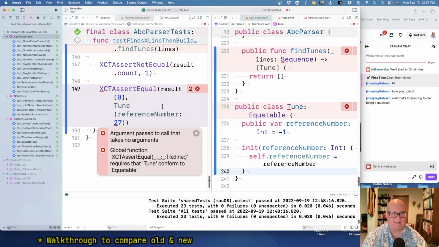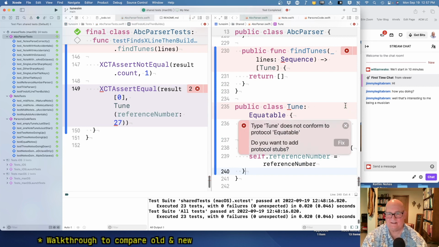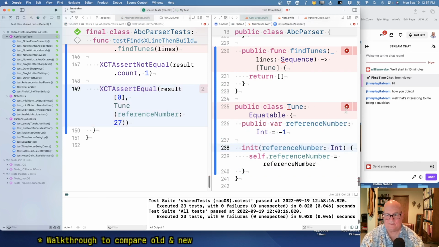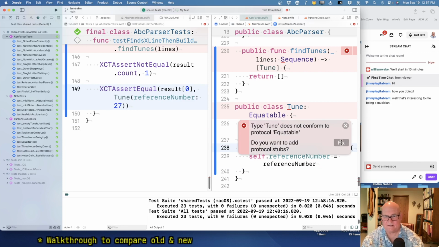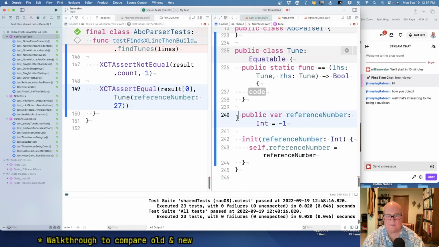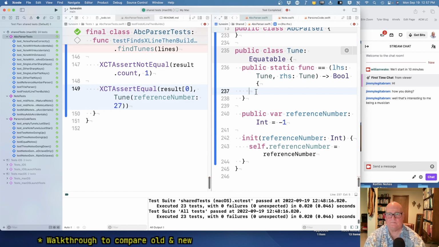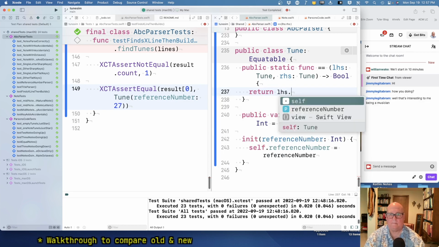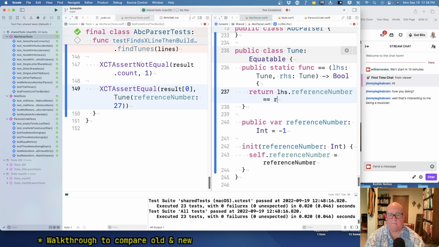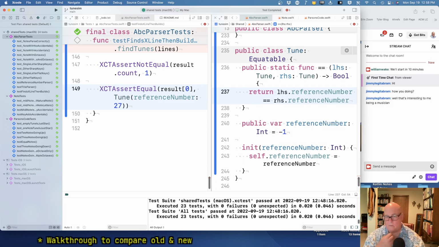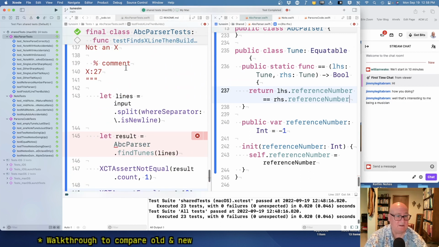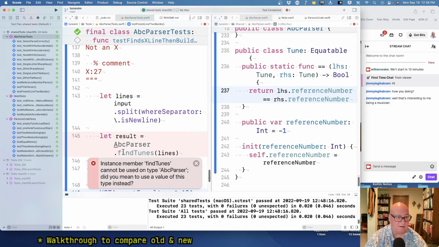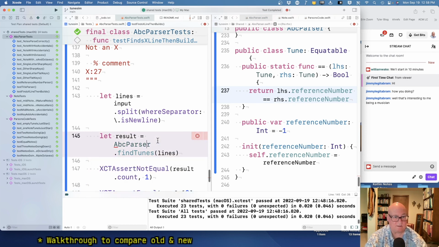All right. It does not conform. Do you want to fix it? Yes. Okay, I don't know if that'll work the whole way through, but that gives us something. All right, now, instance member find tunes cannot be used on type ABC parser.